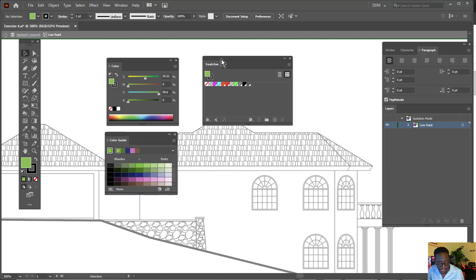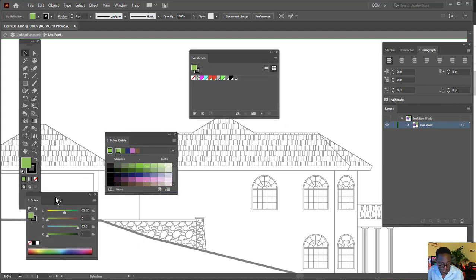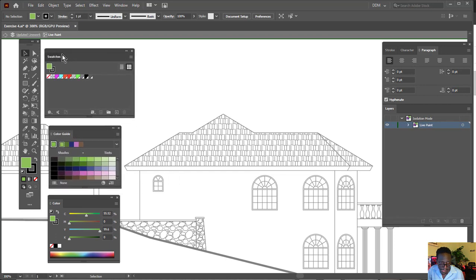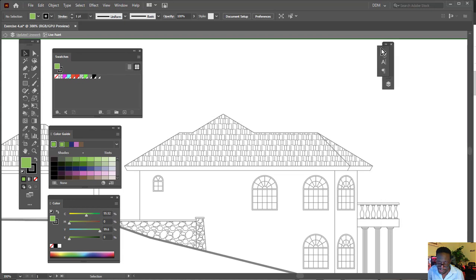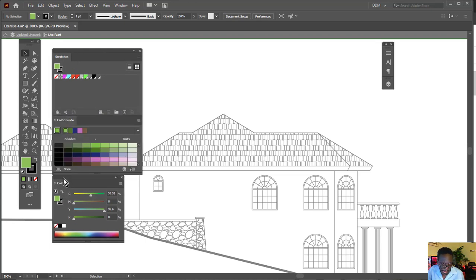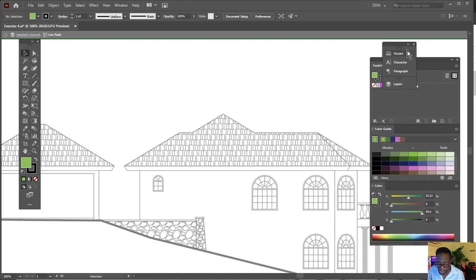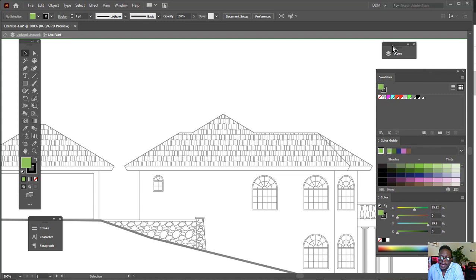Okay, so in order to let this work, and I'll show you an example here, the first thing that you need to do is decide, let's put these three panels over here, as we're going to be using three of them to help with this. We're going to minimize the other panels here, and we're going to just attach these three panels together here. All right, there we go. So we're going to put these panels over here. Okay, so now we have our icons organized.